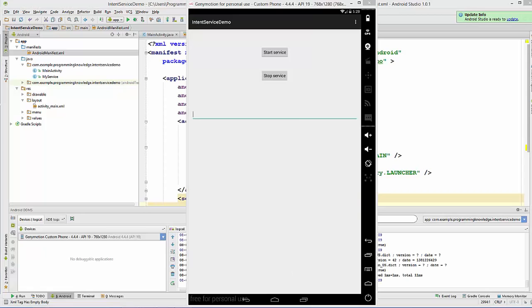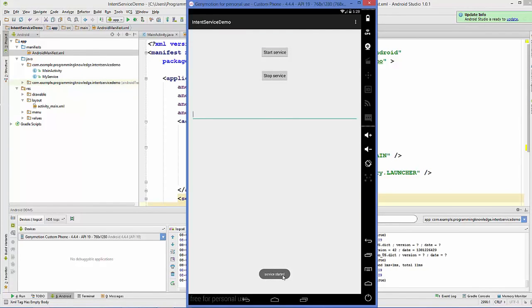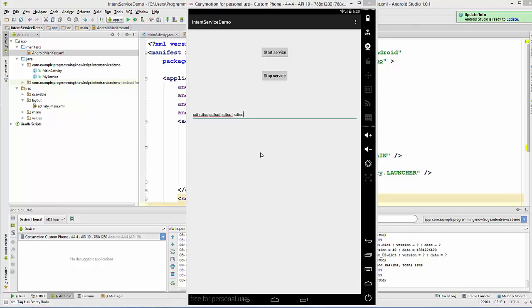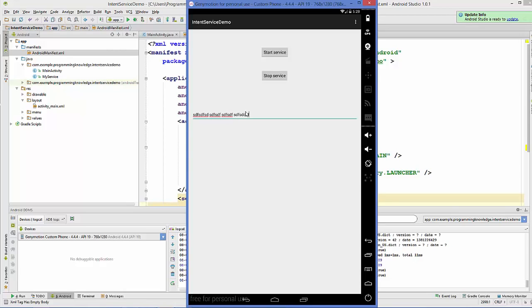My app is running now, so I can start the service with the start service button, and I can see this message, service started, and at the same time I can insert some text inside my edit text input. So both tasks are handled parallelly, right? The starting of the service, which is waiting for 20 seconds, and the entering of our text inside our edit text. And you can destroy the service with this stop service. So once again, start service and destroy service, so the service will be destroyed from here.